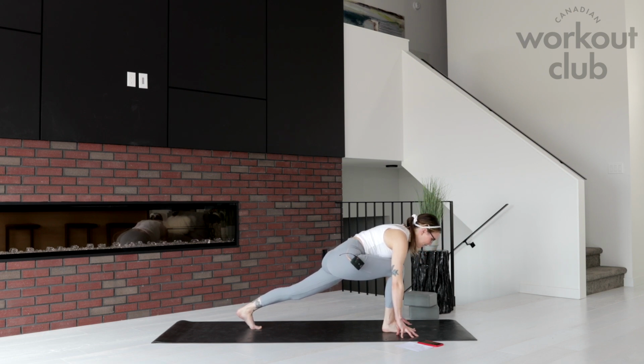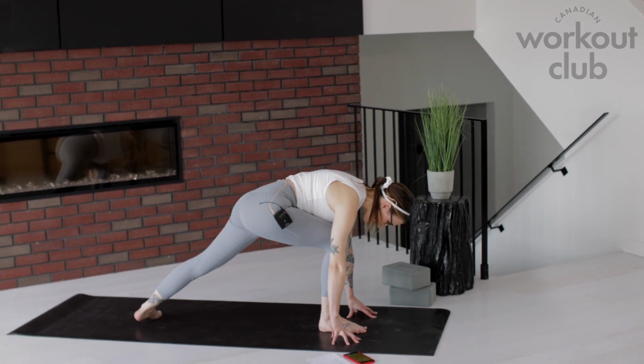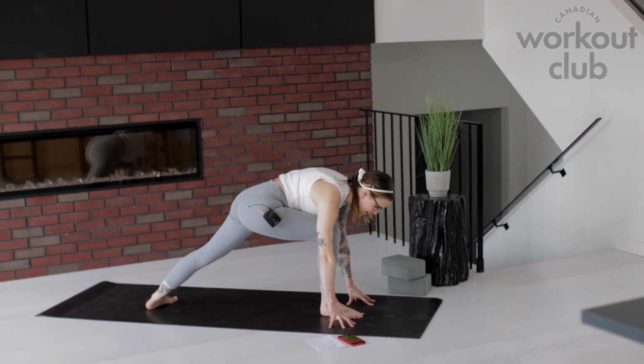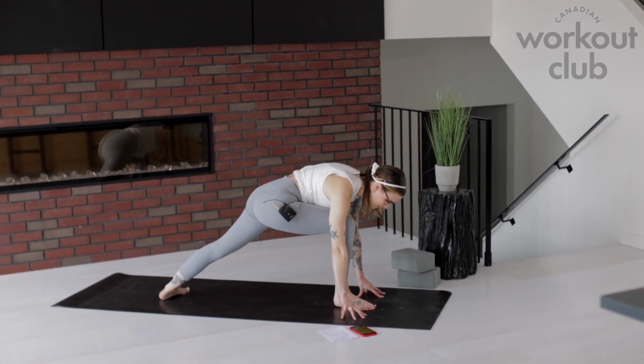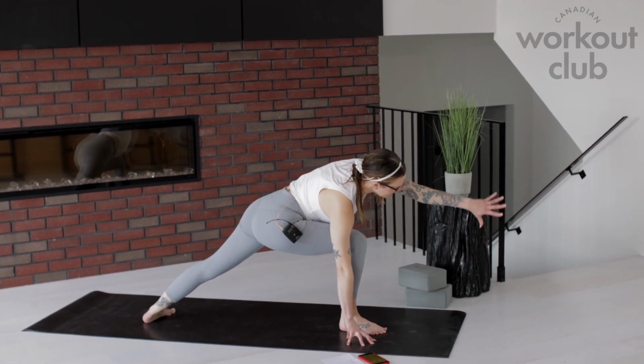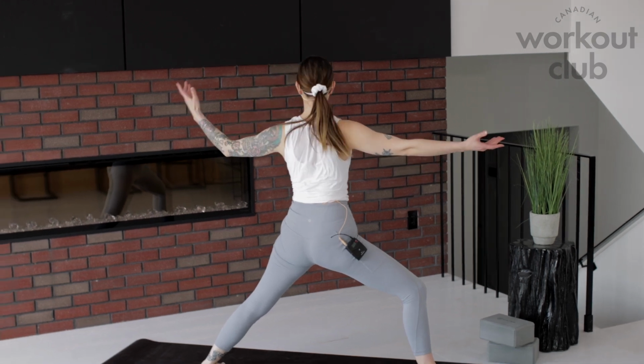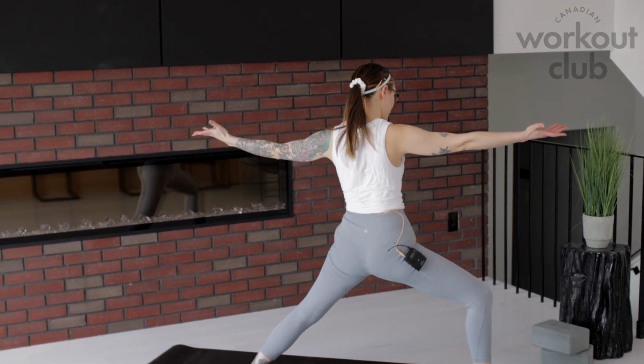Inhale onto spidered fingertips. We're going to roll the back heel onto the ground, pinky edge side of the foot parallel with the back of the mat, and exhale. Inhale, start by reaching the left fingertips forward. They're going to bring you all the way up into your warrior two. And here we find a hold.